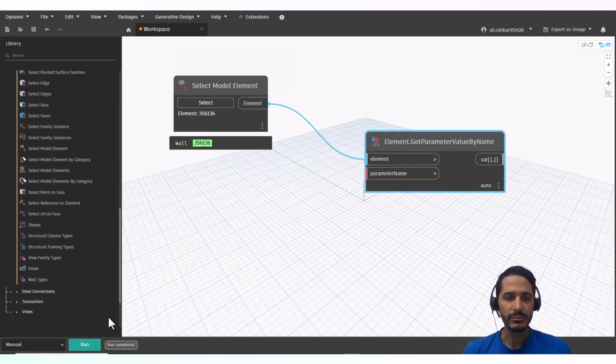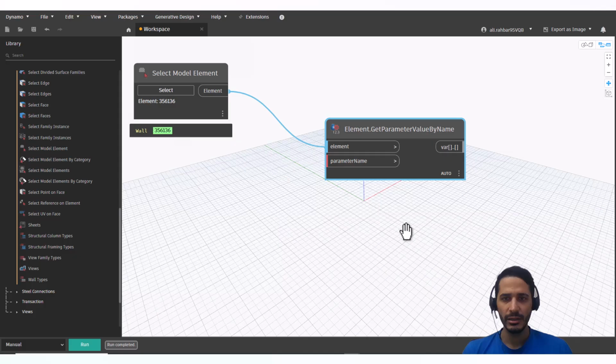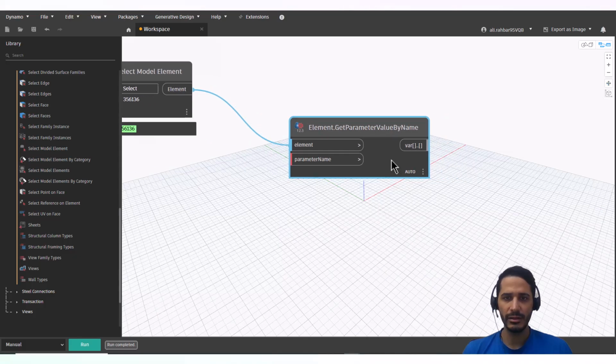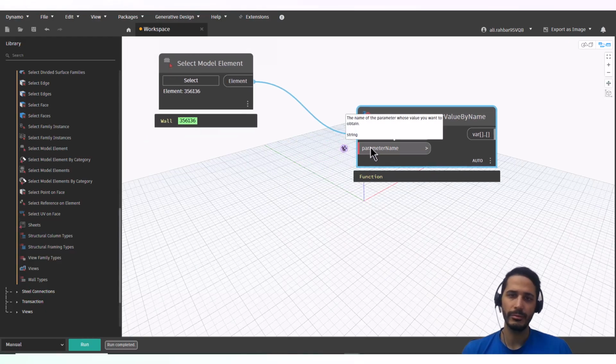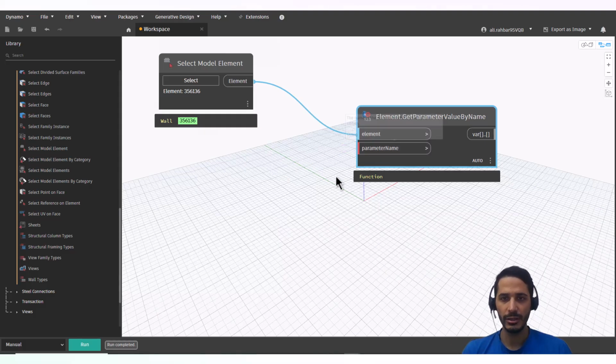So if I run it, there is nothing inside this node. Why? Because we have another mandatory input. Some inputs are mandatory, some inputs are optional. The red line you can see here shows that this input is mandatory.